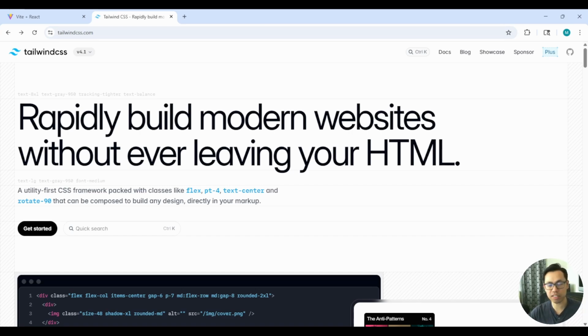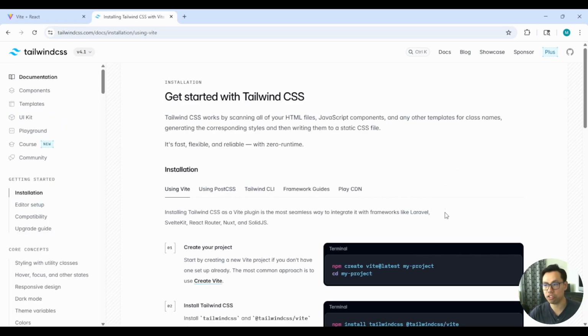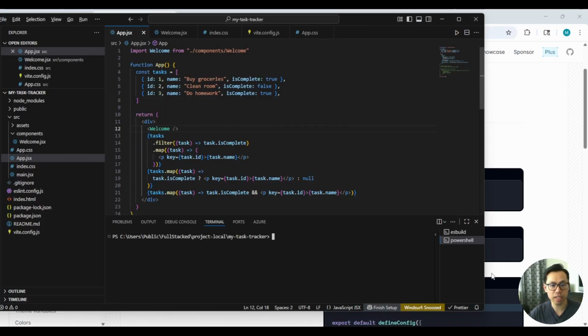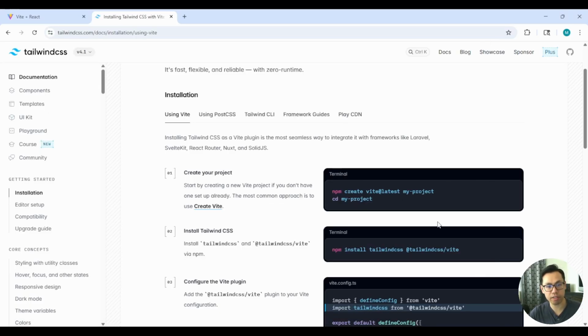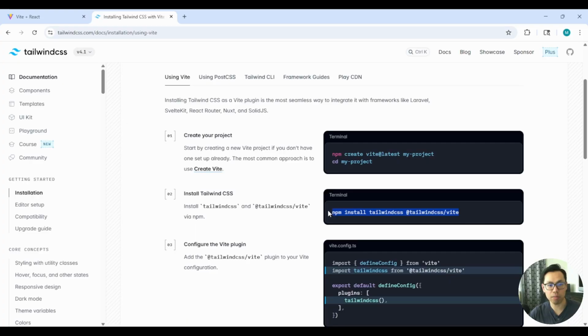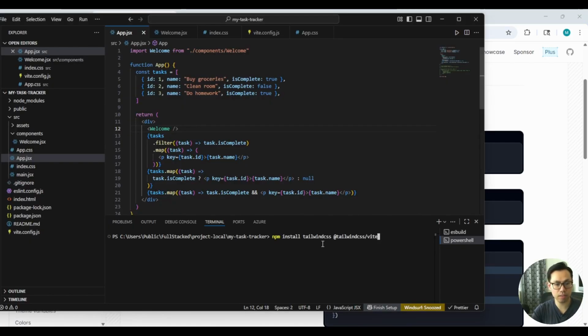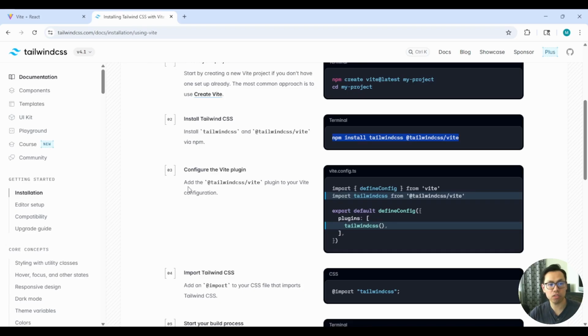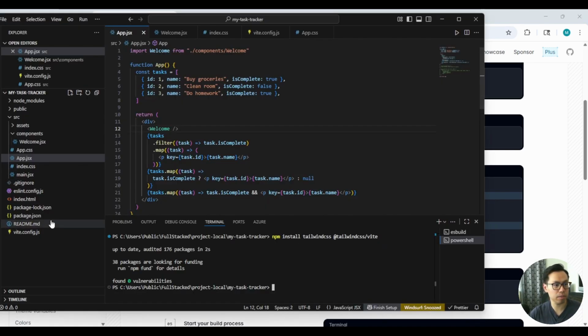So let's get into setting it up. We could just follow along in their docs. They do a very good job of explaining what to do. But yeah, to get it set up, go into your console, and we already created the Vite project, so we just copy this into our terminal. And the next thing we want to do is go into our vite.config.ts file and be sure to import it and type this in there.